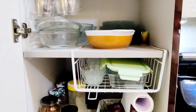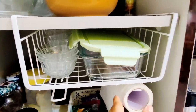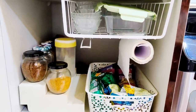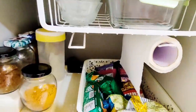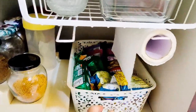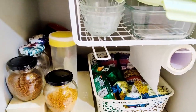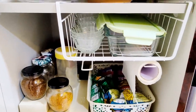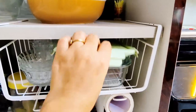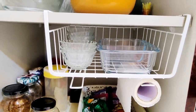Let me show you my next cabinet, where I have used this under-the-shelf organizer. It is a very useful thing with a lot of space. You can keep small items in it — I have even put a step-up organizer and baskets for daily use or groceries. The metal shelf is good quality, strong and sturdy. You can see there is a lot of depth at the back — it is very comfortable.